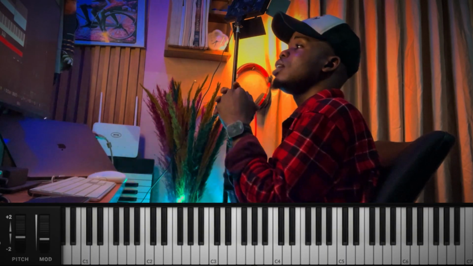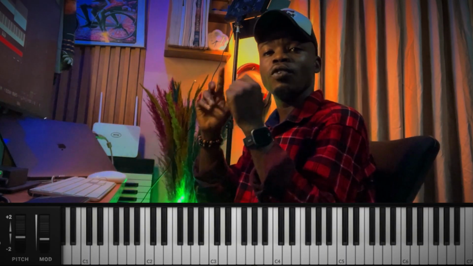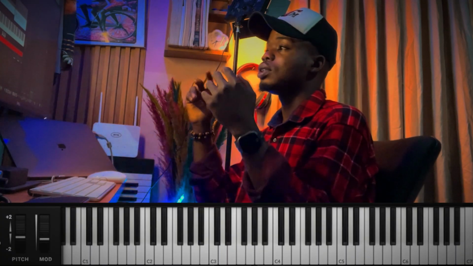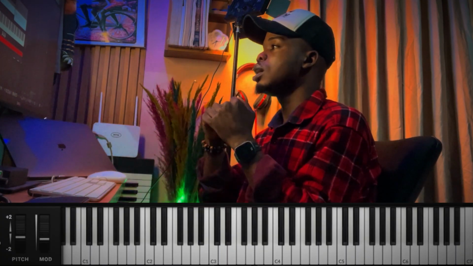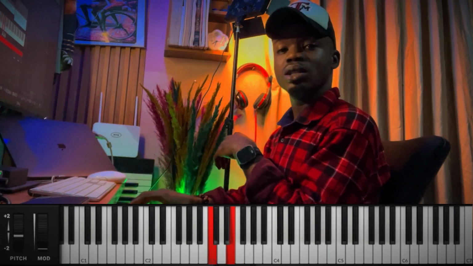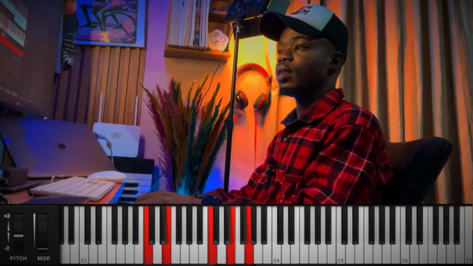Alright, so, naming any chord at all. The first three chords that you should know at the back of your mind are your major chord, your minor chord, and your diminished chord. We all know your major chord. Now I'm going to break down everything in the key of C. Your major chord is your 1, 3, and 5, which is your do, mi, so, right? That's a very popular chord.